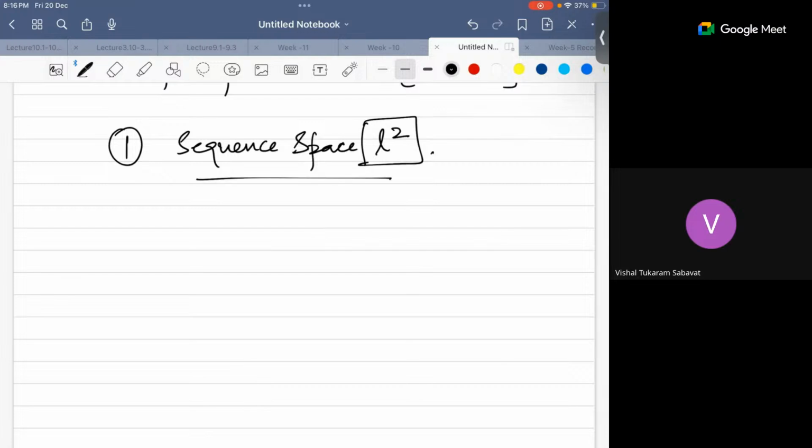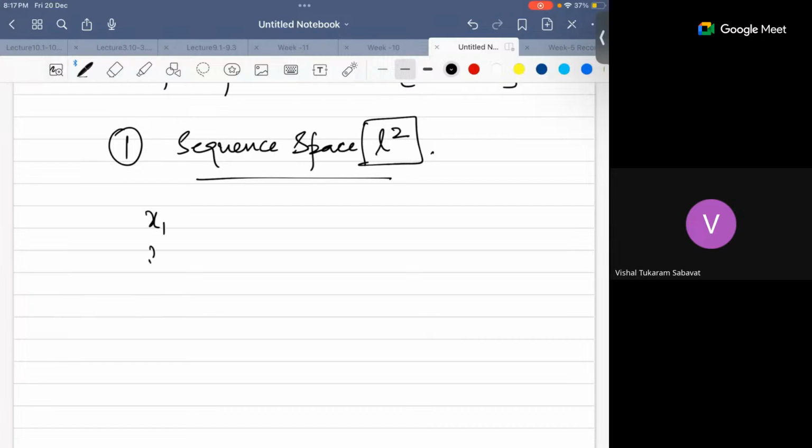Can somebody tell me the condition? It should have a norm. It should basically converge to a finite number, so it belongs to L2. Yeah, L2. That is the set of all the sequences that you have.